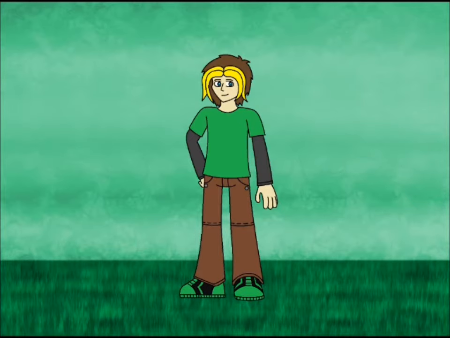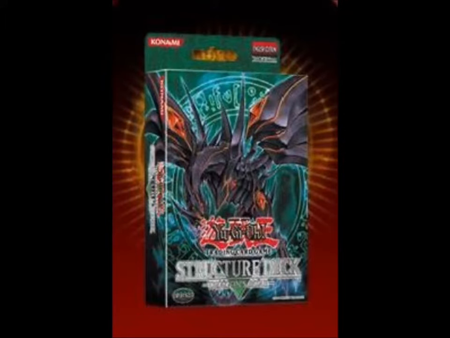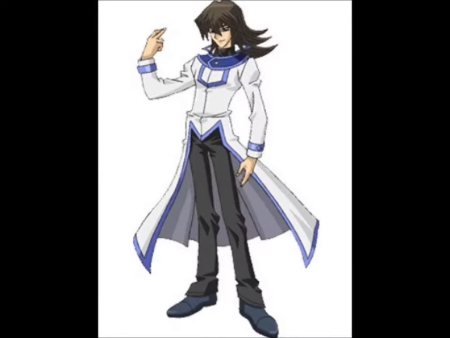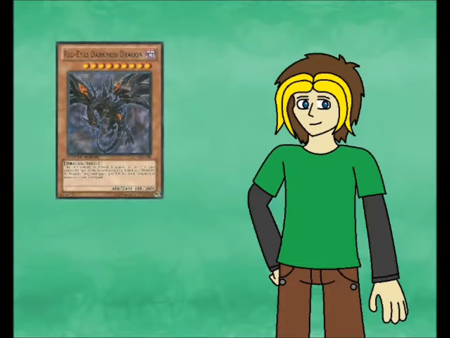Well, the card that he wanted me to review is Red Eye's Darkness Dragon. This form of Red Eyes first came within the Dragon's Ward structure deck. It also appeared in the Yu-Gi-Oh! GX anime played by Atticus Waltz, the older brother of Alexis Rhodes, the main female protagonist of GX. Well, we better get this review on the road, so let's get started.